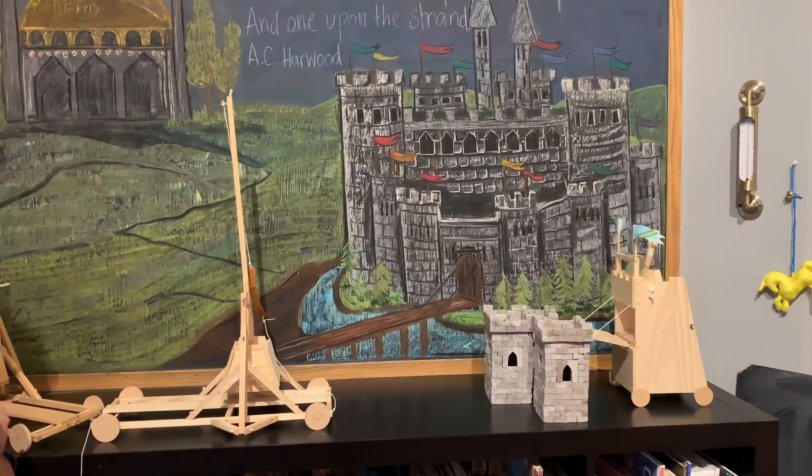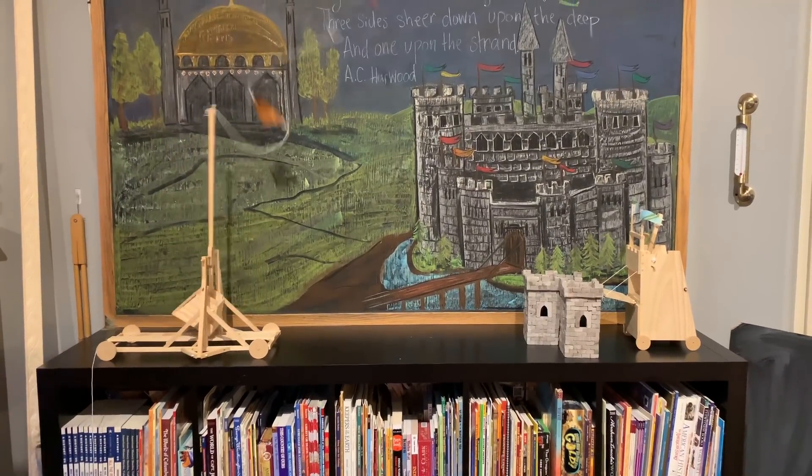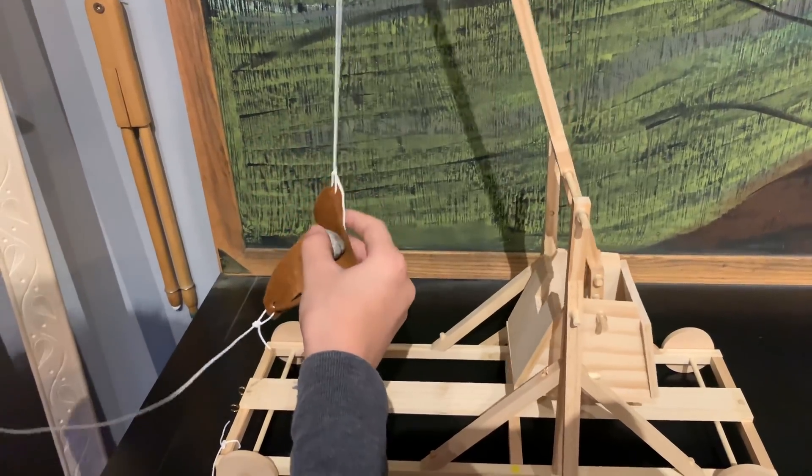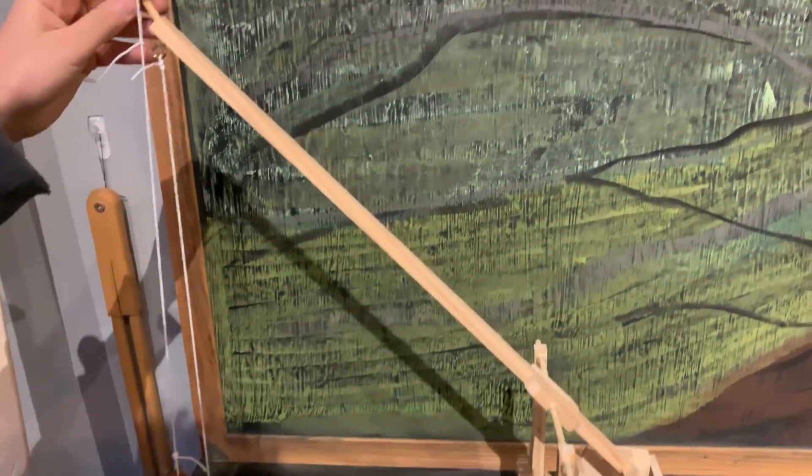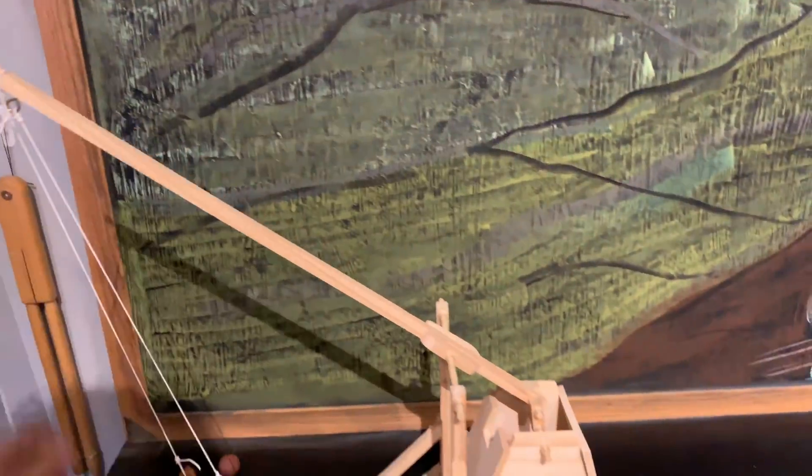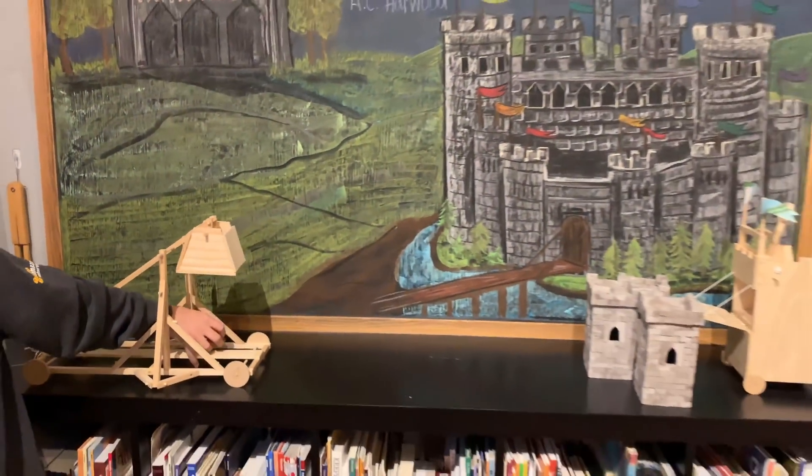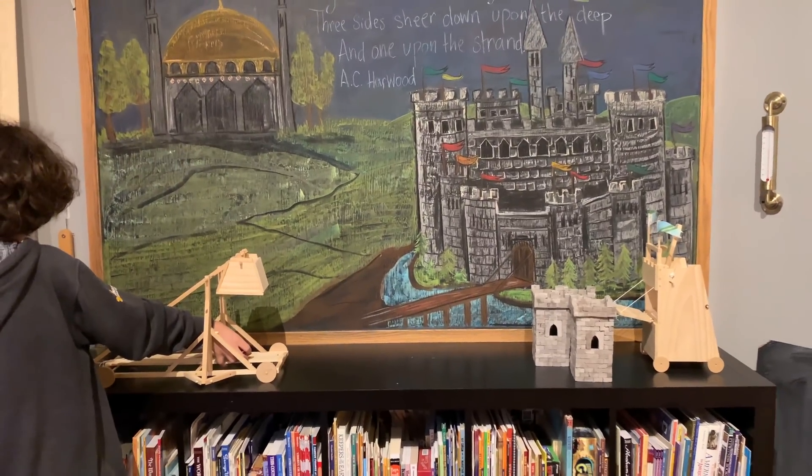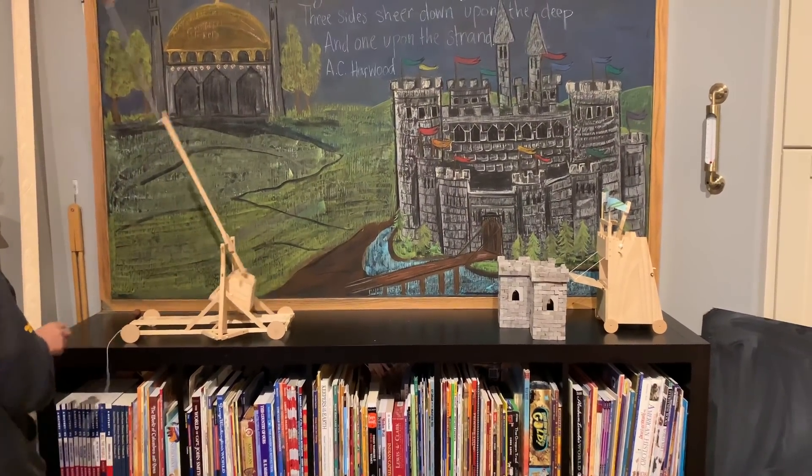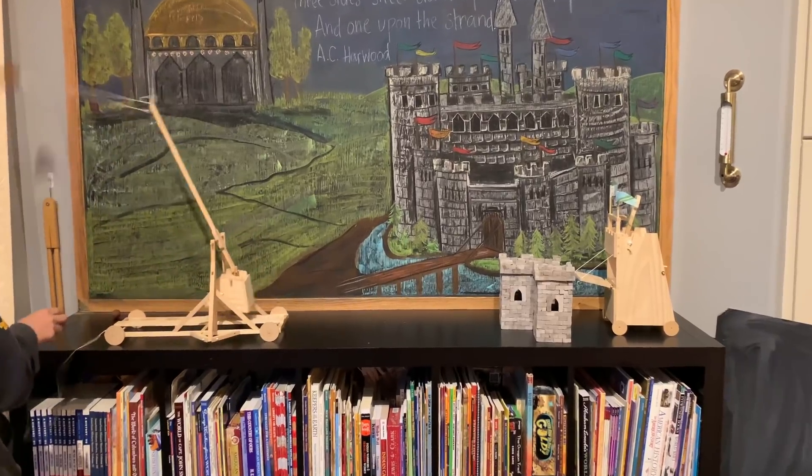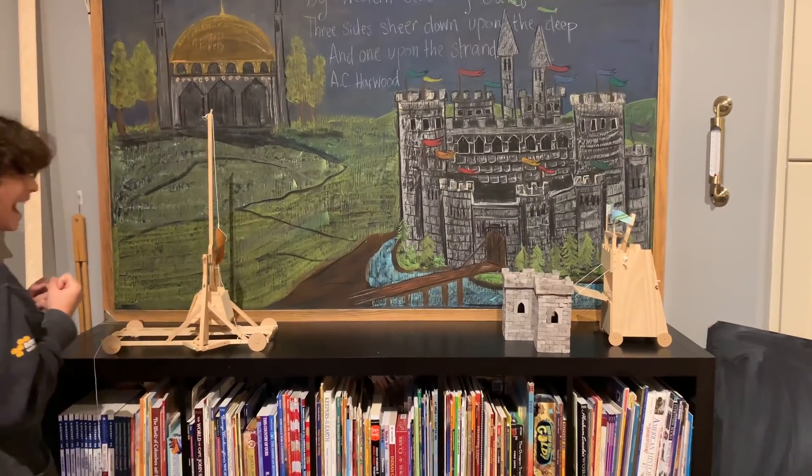Okay, so we gave it a try in our school room and then we gave it a try again with a rock. And let's see what happens. Here my son is just getting the contraption ready to go, and then you need to secure it before you let it go. And there it goes and it totally hit the castle and even broke a part of it off.